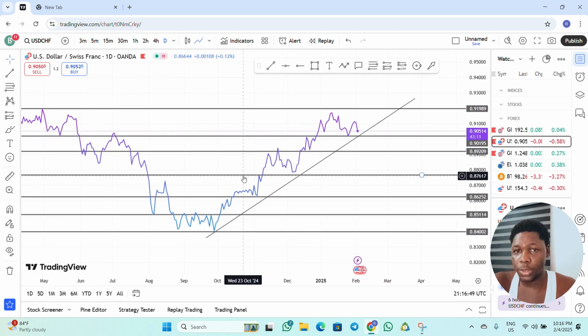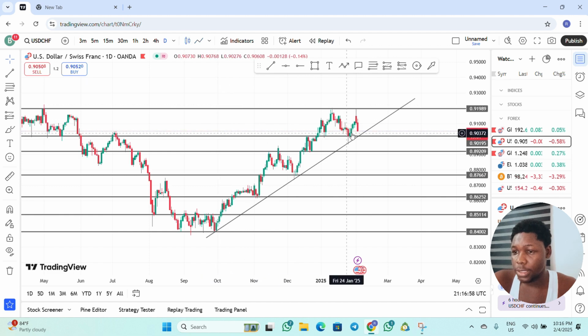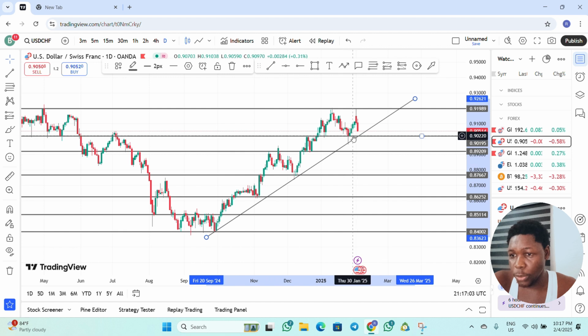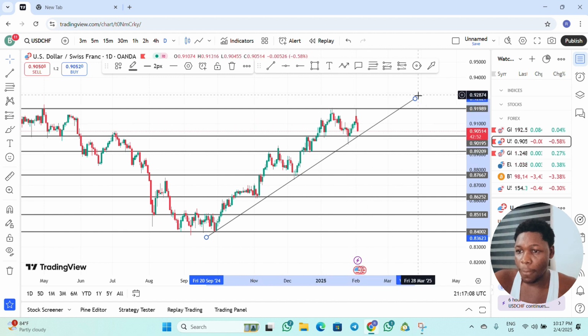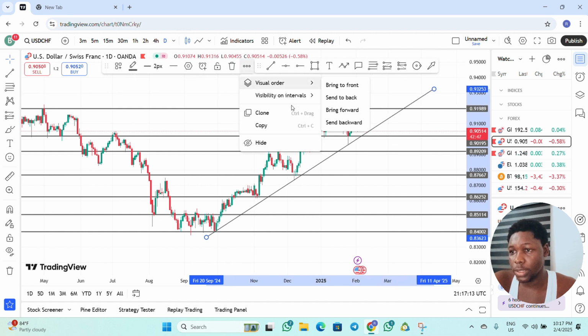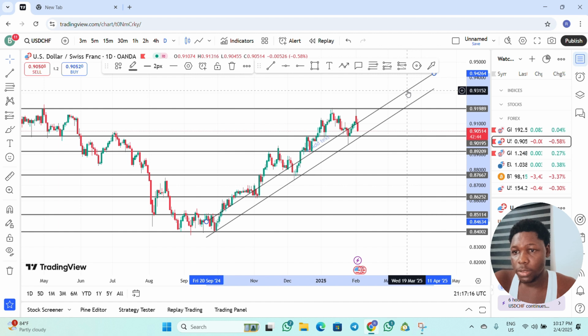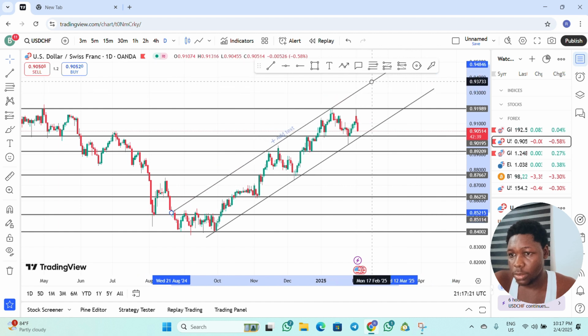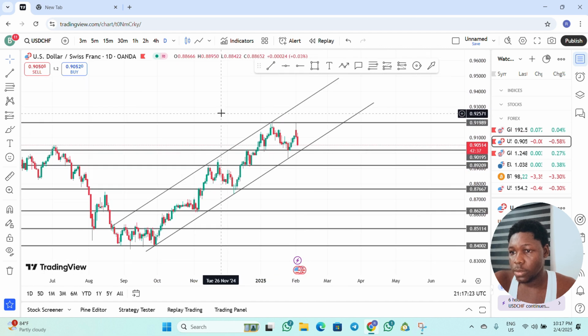There's a reason why I don't like using the line charts when mapping out my trend line, because I like getting the touches of the week. It's more likely to be so important because this is the higher time frame, the week. Here you see, if you go down to lower time frame, you see that it's a full candlestick body. So I like getting the week, and I like cloning my charts. Clone my chart and then bring it up over here.